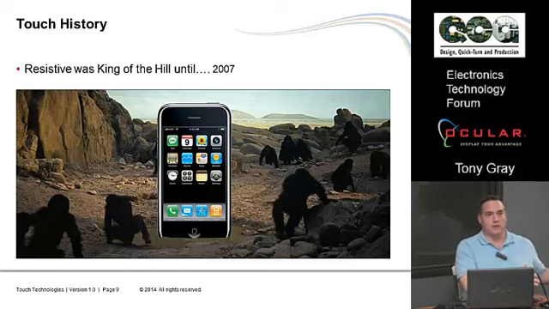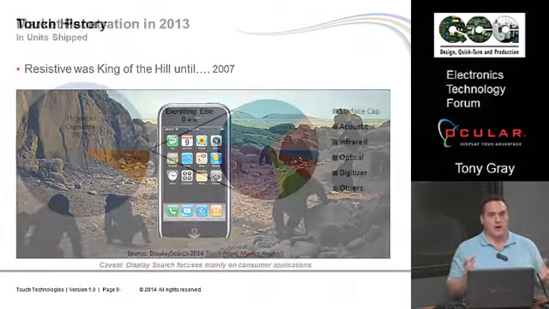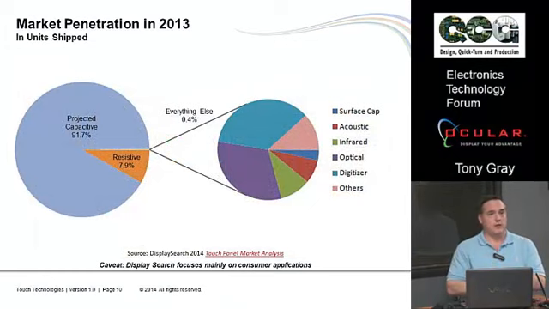I mentioned that was 2007. If you looked at the market in 2007, you would have seen resistive was the biggest thing out there. If you look at the most recent data for 2013, you can see that Pcap has now completely dominated the market. This data comes from a company called DisplaySearch.